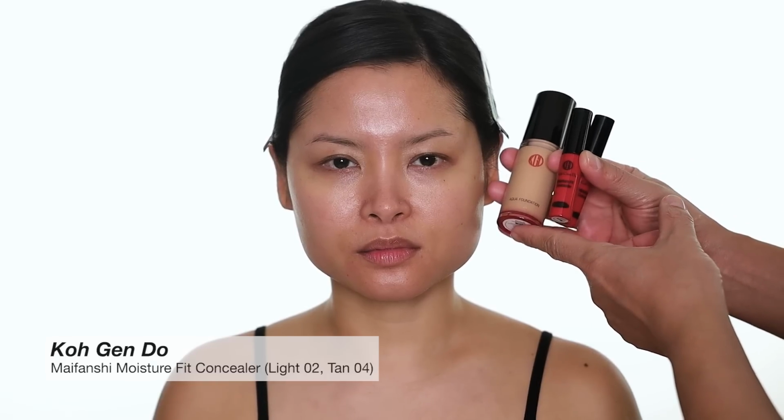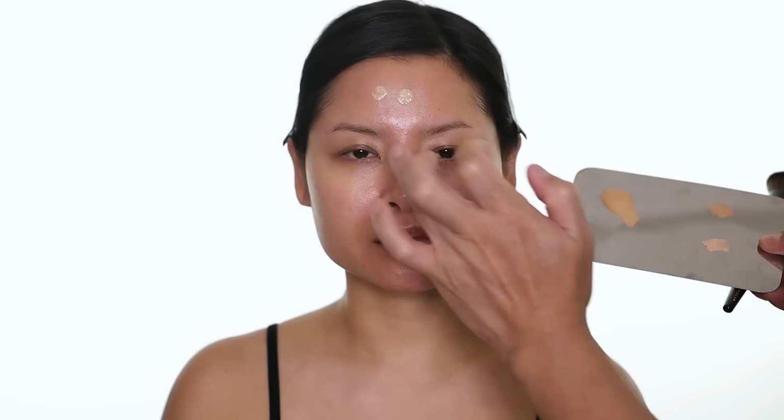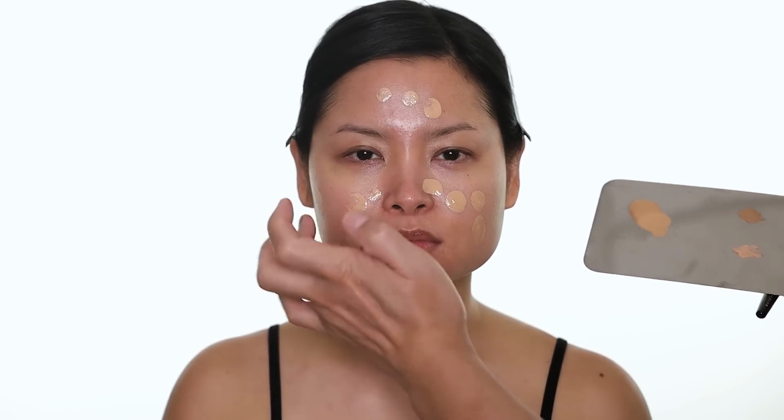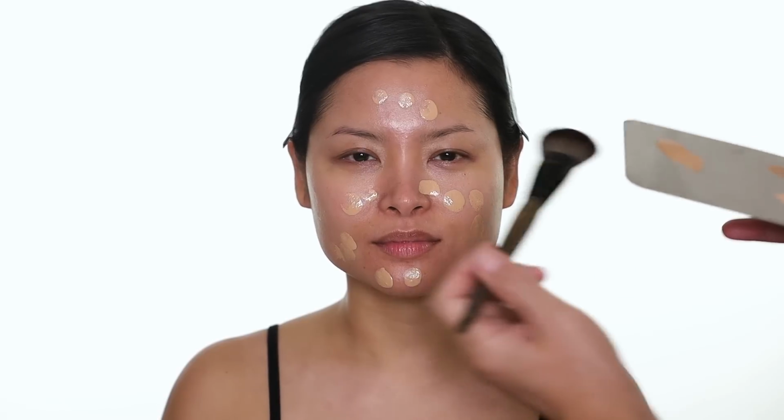For foundation and concealer, I'm going to use both from Crescendo. I believe that's how you say it. This is a very, very beautiful aqua foundation. For the concealer, I'm using two different shades: a lighter shade, mainly under the eye, and then a darker shade to cover anything I need to cover. The foundation is the closest shade I can get to Lin's skin tone, because I don't have all the shades, but I think it's matched pretty well.